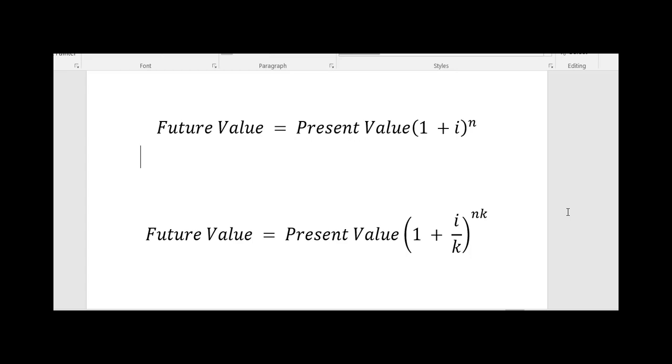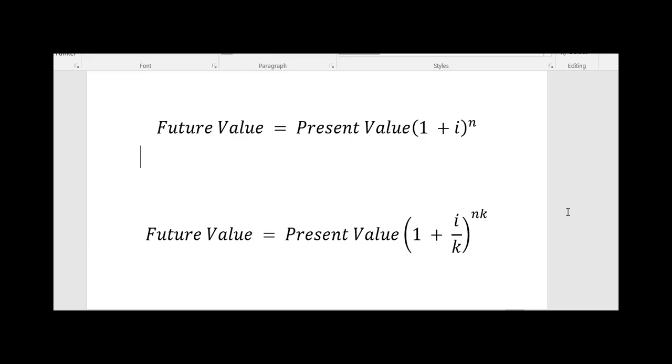And you can set K to anything that you want to set it to. You can compound quarterly, you can compound monthly, you can compound daily, whatever you want to use for the formula. And so this bottom formula is a very general formula, meaning you can manipulate it to work in almost any situation. So let me pull into Microsoft Excel, and I'm going to actually enter these formulas in Microsoft Excel and show you how to input them.